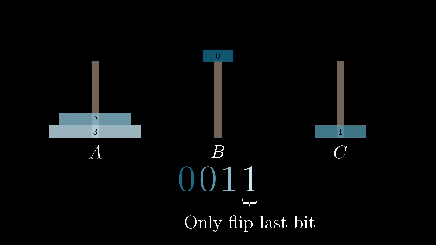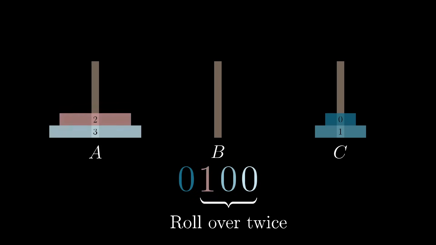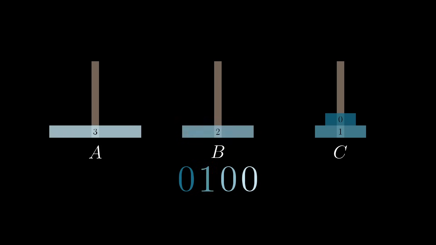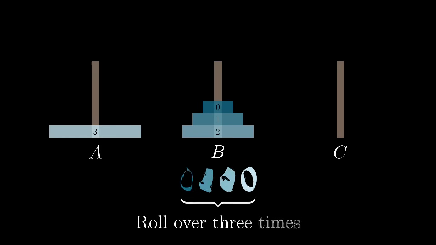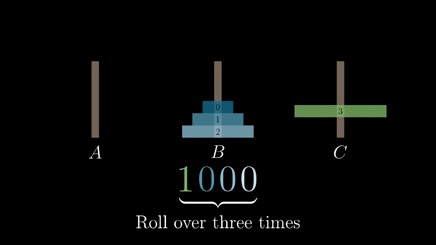So after this, counting up to 1, 1, that involves just flipping the last bit, so you move disk 0 again. Then, when your binary counting rolls over twice to the 4's place, move disk number 2. And the pattern continues like this. Flip the last, move disk 0. Flip the last 2, move disk 1. Flip the last, move disk 0. And here, we're going to have to roll over 3 times to the 8's place, and that corresponds to moving disk number 3.